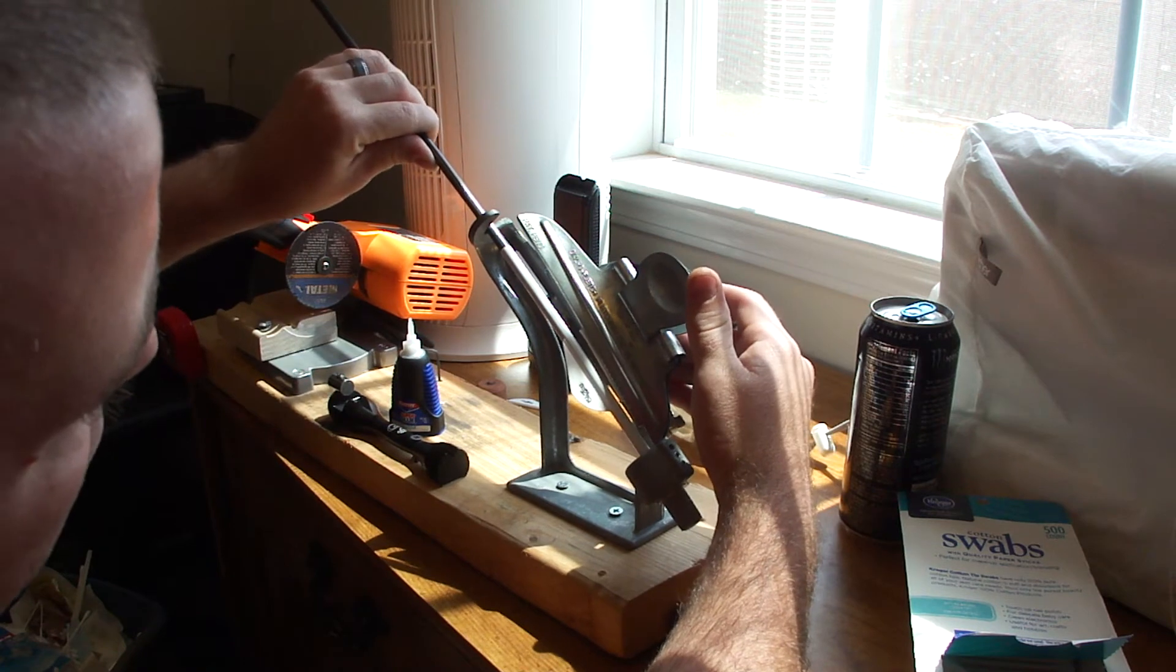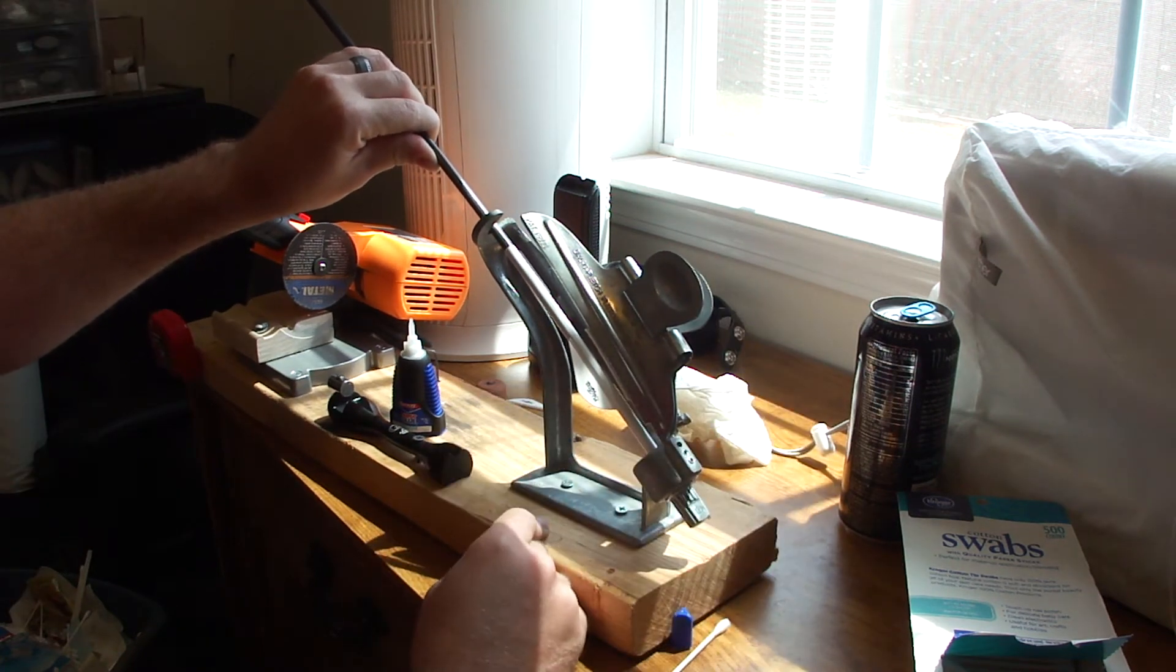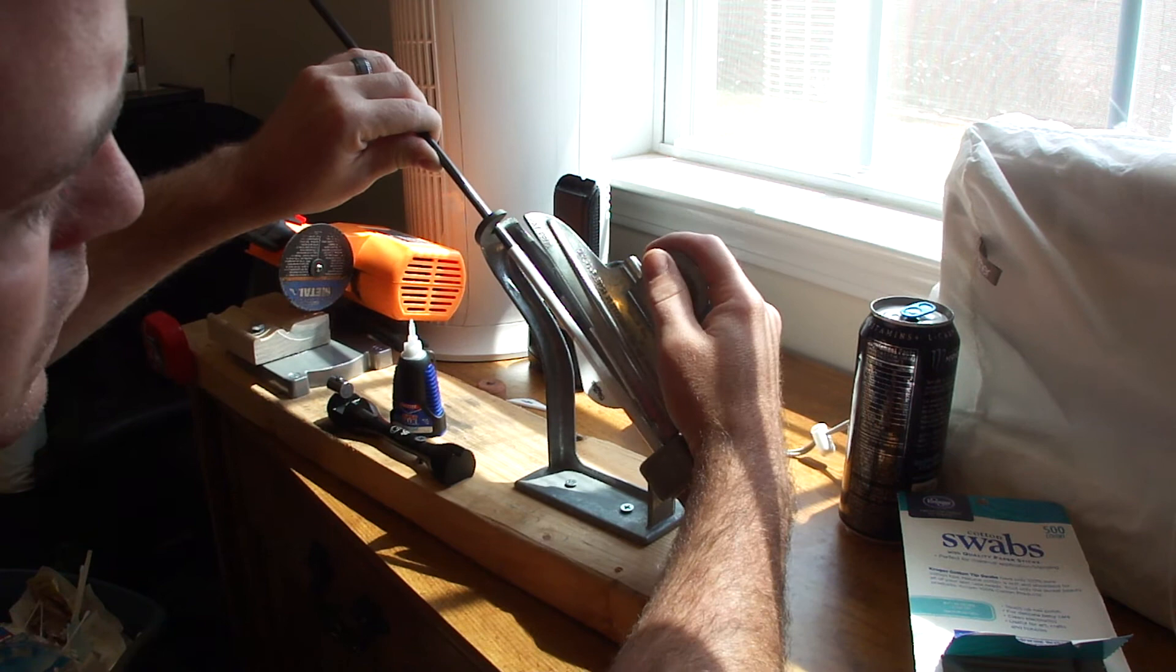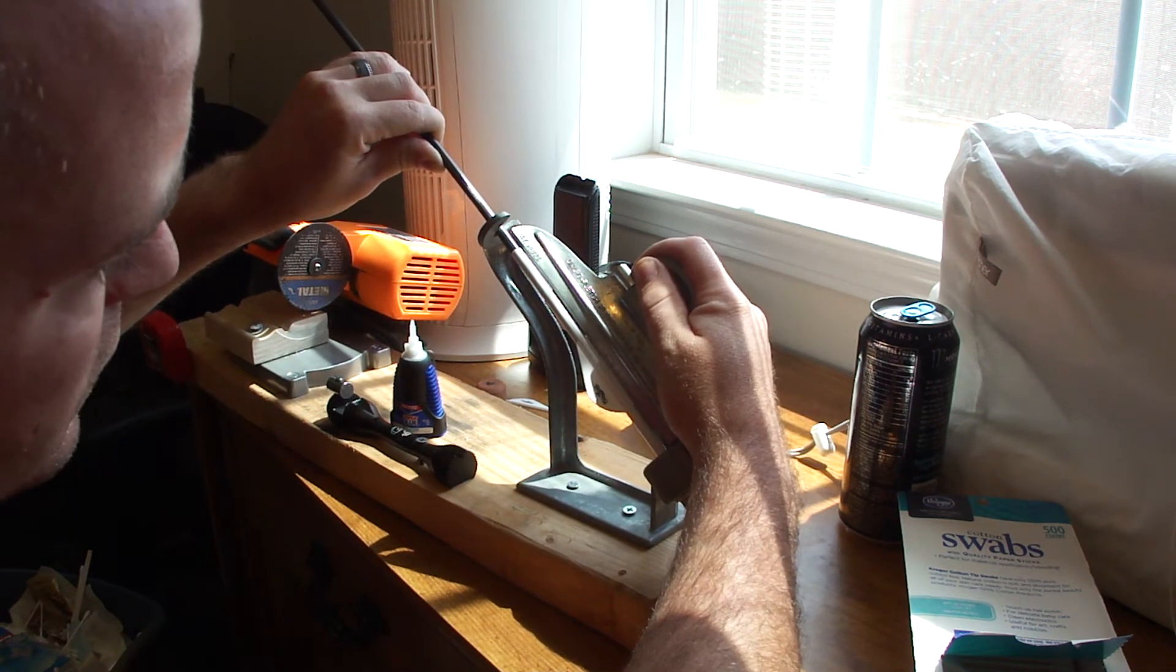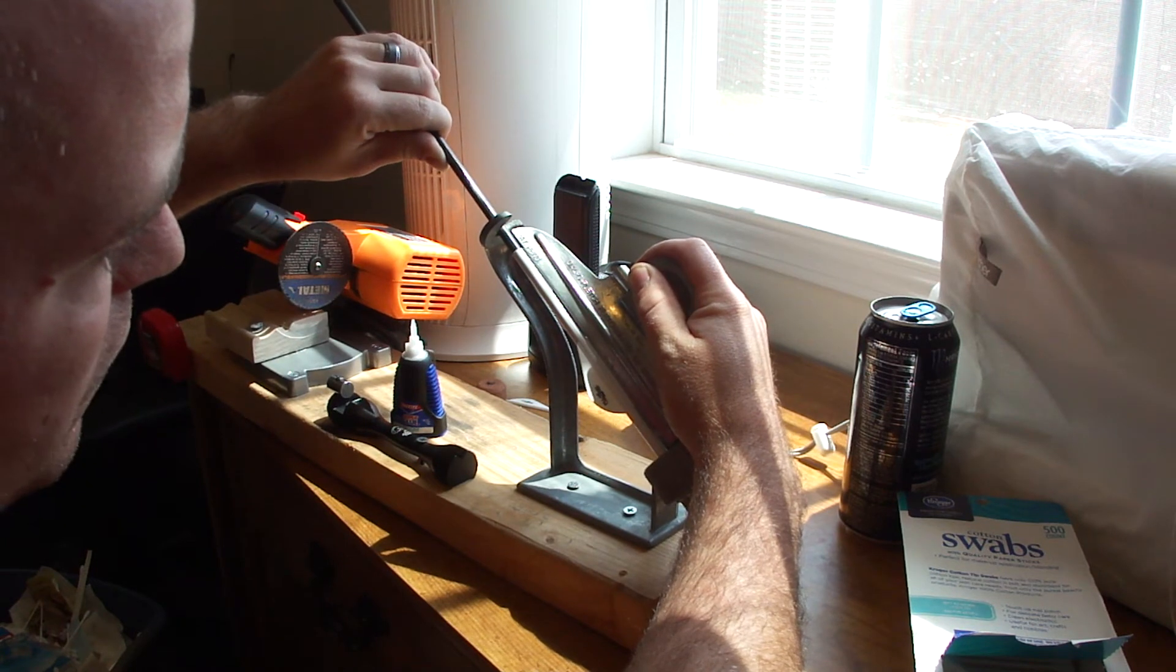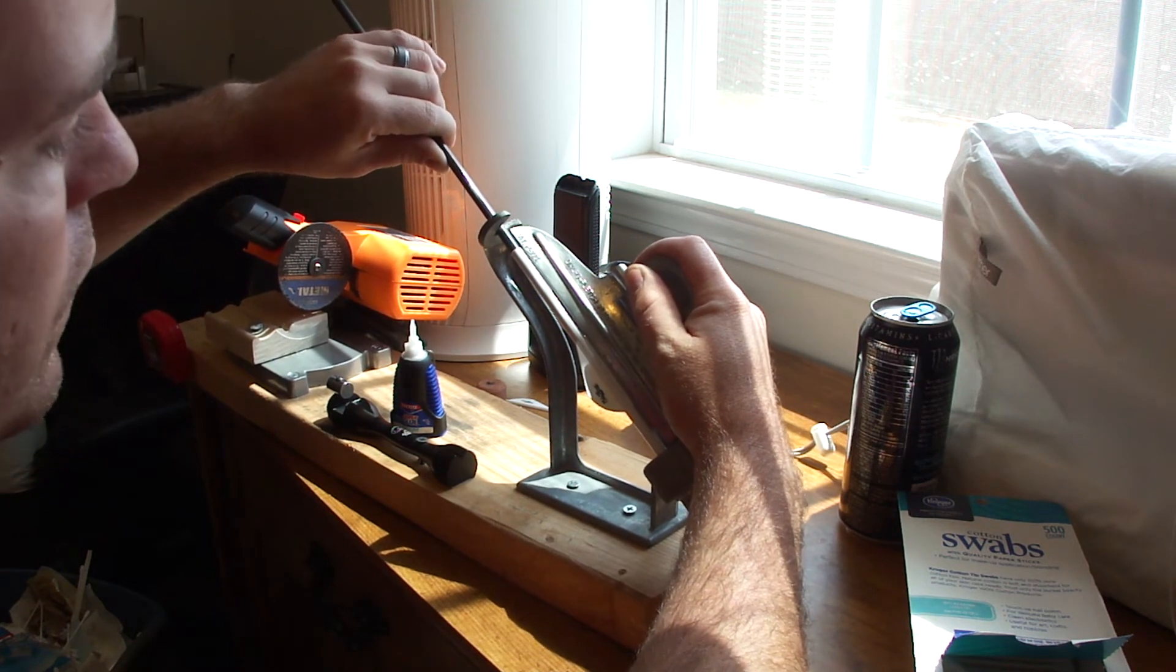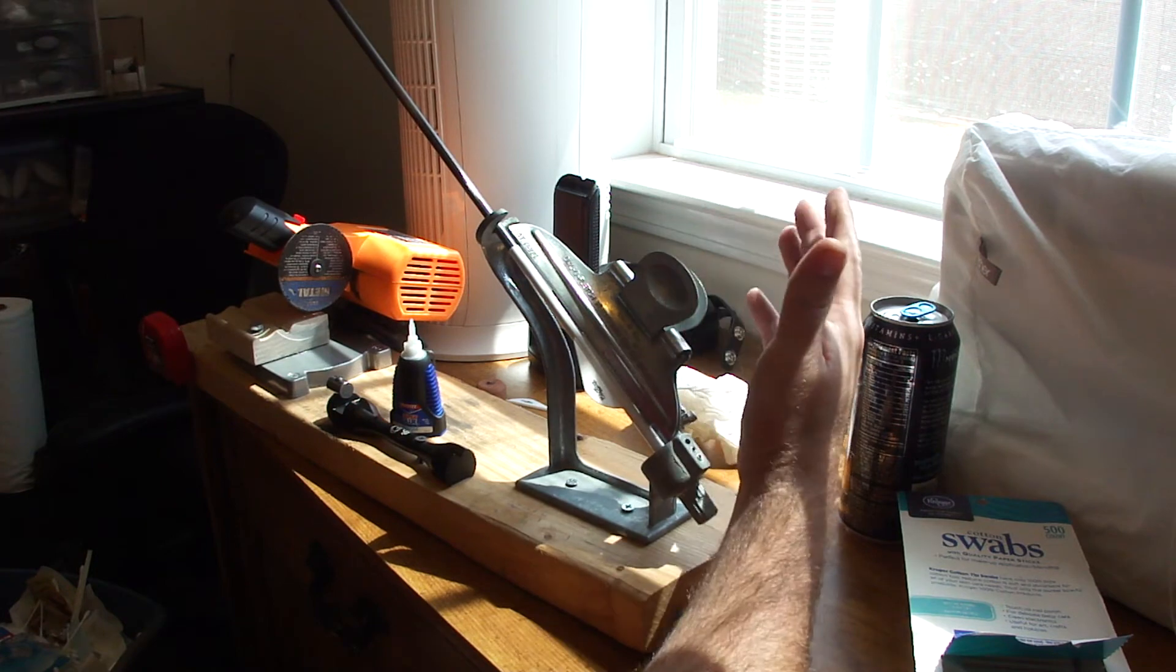Again, it's on there, clamps in there. Flexing the arrow, pushing it back and towards the nock. And then I just slide the fletch down on the shaft. And then kind of release the arrow while still holding a little bit of pressure. Squeeze a little more out and then just let it sit.